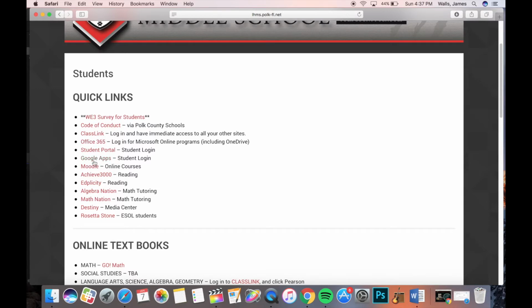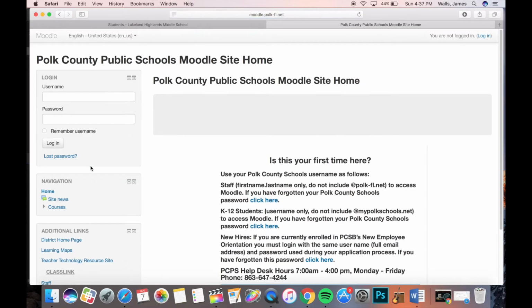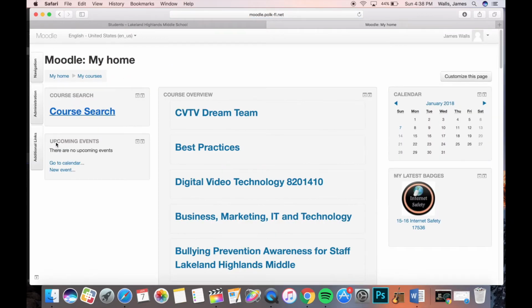It's an online course, and you're going to log in using your student portal information. That's my teacher portal information. I'm going to log in. And when you get logged in, you're going to search for the class. Now, yours is not going to look like mine. I have a lot going on as a teacher. So I'm going to click on my high school credit class.